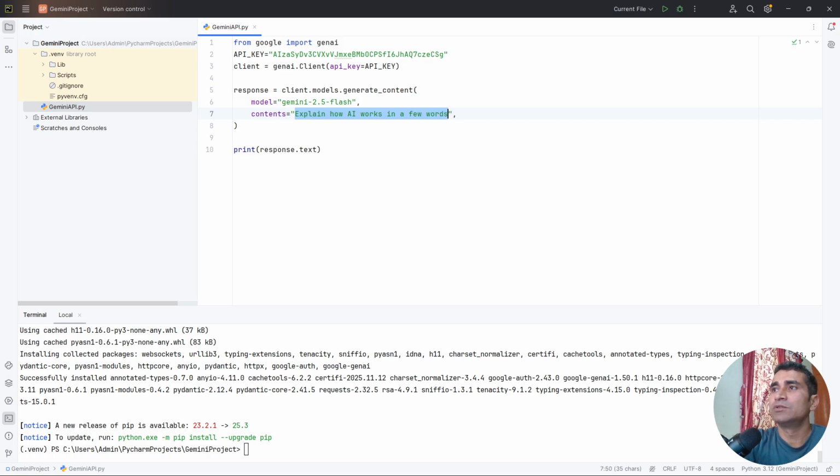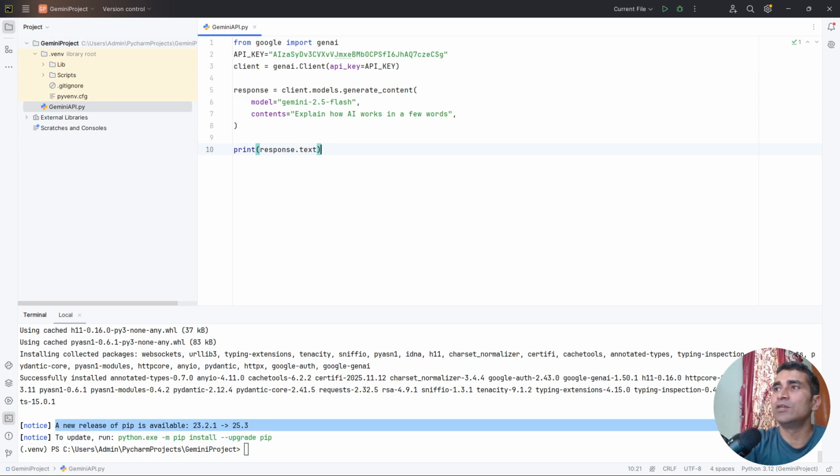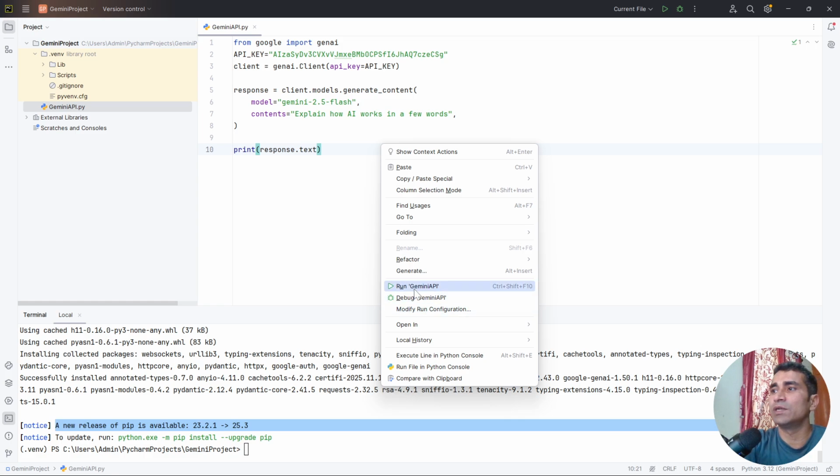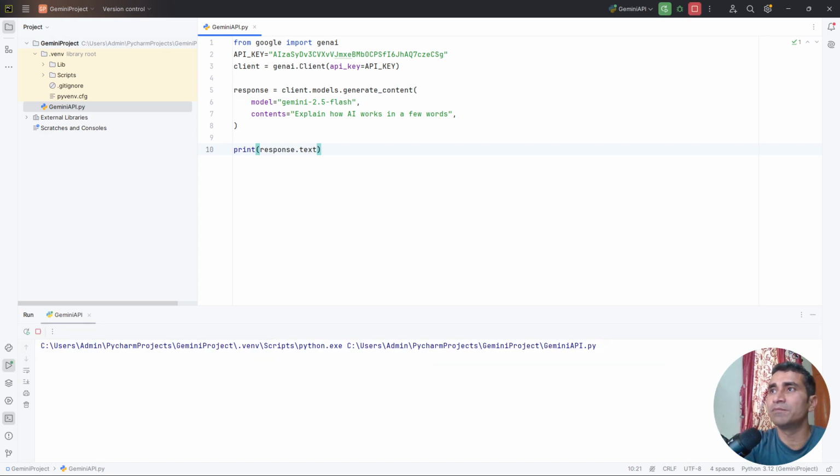So this program is almost ready since everything is installed. Now I should be able to run this. I can right click and run Gemini API, and I should get the response from Gemini 2.5 Flash for this prompt.